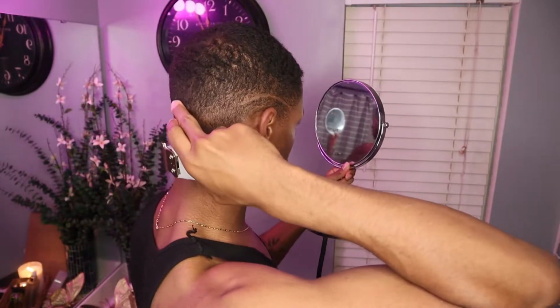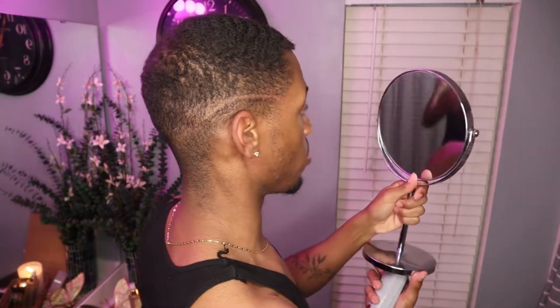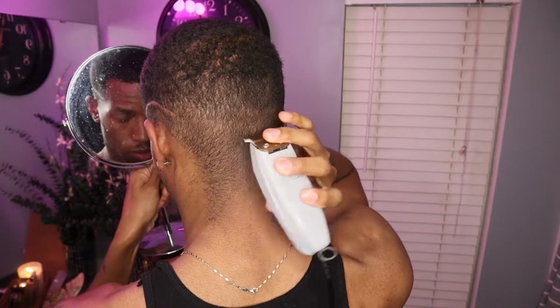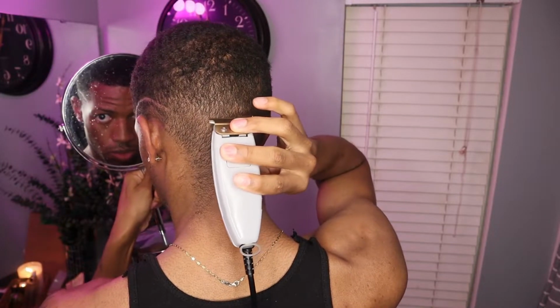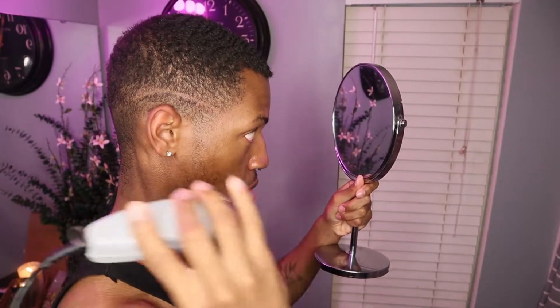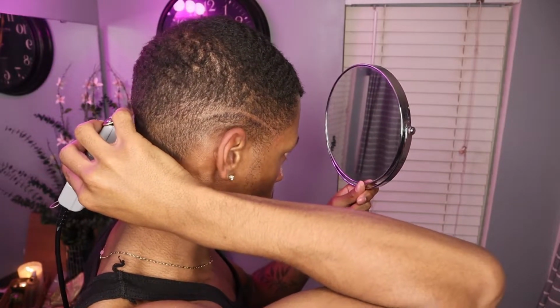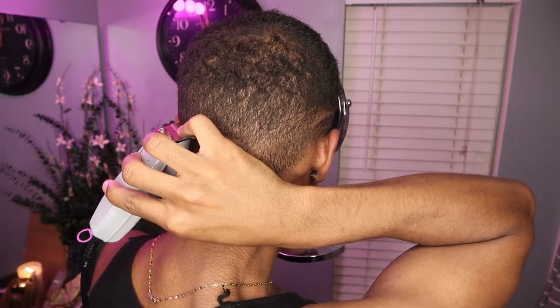And then the last step is doing the back of my head. I'm gonna locate the bottom of my fade. And I'm also gonna get in a point in the mirror where I could see where the lines need to connect. So I'm gonna start here and basically just connect the dots. Let's do it this way. Turn as much as I can so I can see me.